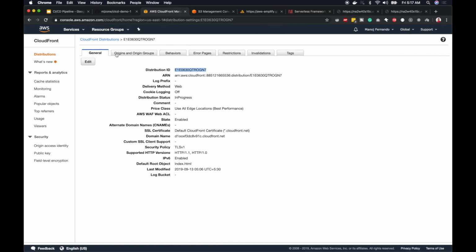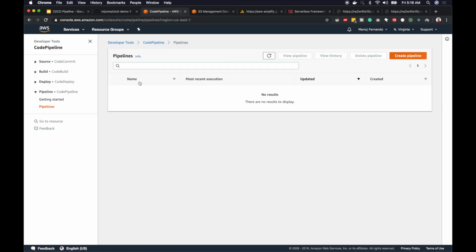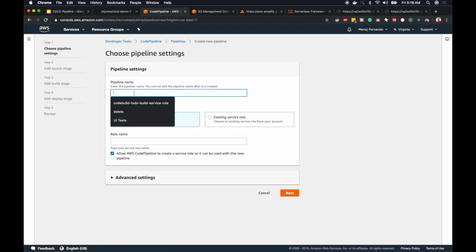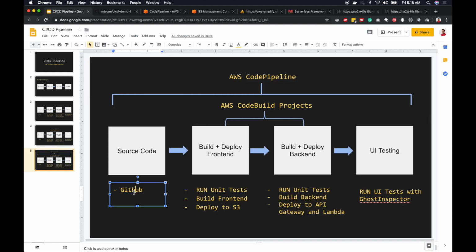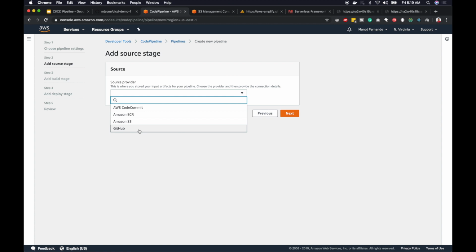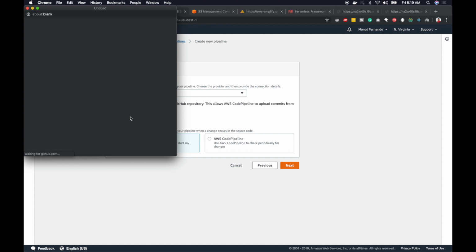Now let's go to the AWS console and search for CodePipeline. I don't have any pipeline created at this moment. So I will click create pipeline, pipeline name, YouTube demo, and it's going to create a new service role for that as well. Just select new service role and I will click next. Now it's asking me to configure different stages of my pipeline. First, the source stage. Do you remember, guys? The source stage is the GitHub repo. So I will click the drop down and pick GitHub, and you can click connect to GitHub to connect to your GitHub.